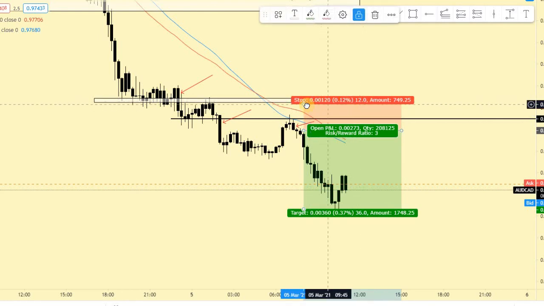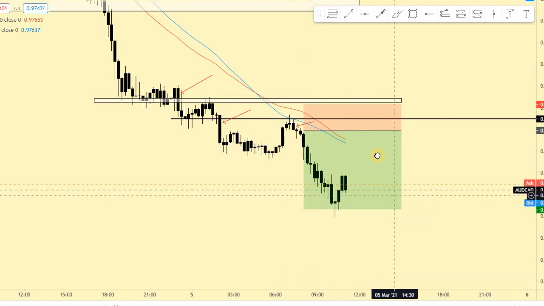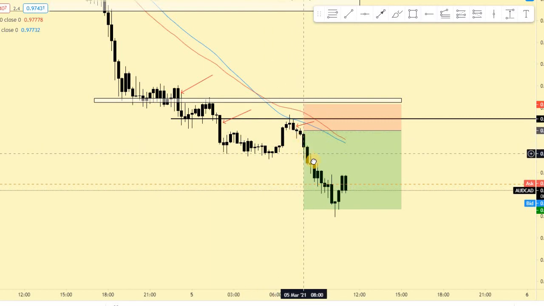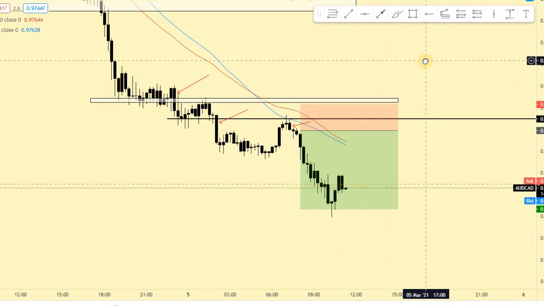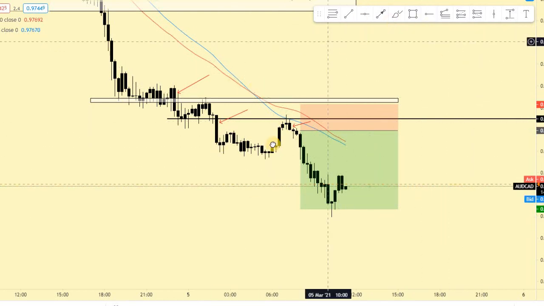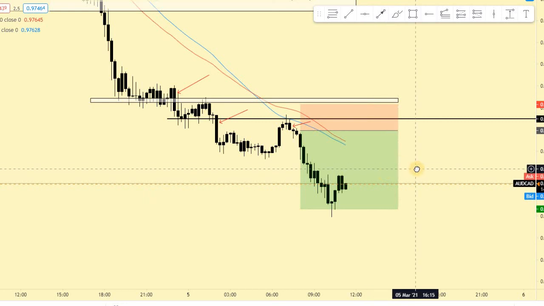And our stop loss was 12 pips above this high, and we went for the risk reward ratio of 3, and eventually our trade was hit just within the space of 3 hours. You have an absolutely gorgeous trade. And let me be frank with you, this demo account, I had 50,000 USD, and for this particular trade I made 1,016 USD. If you convert that to Naira, you are close to 400,000 Naira within 3 hours on a particular day. That is the potential of what Forex can give to you.